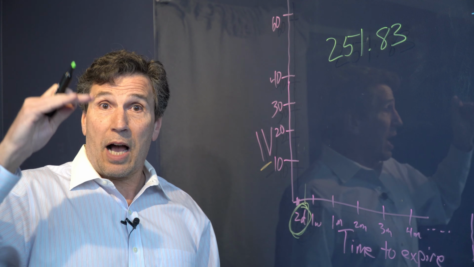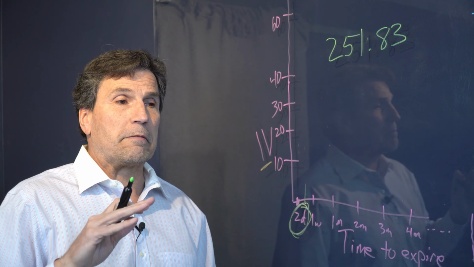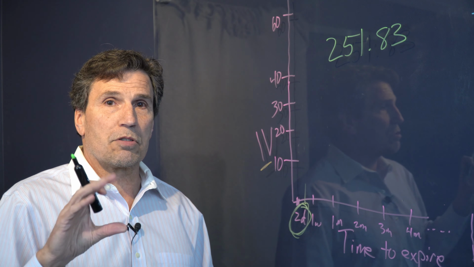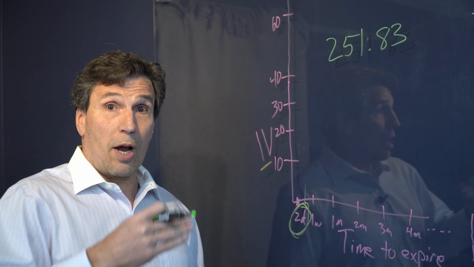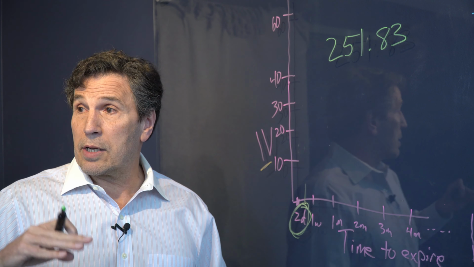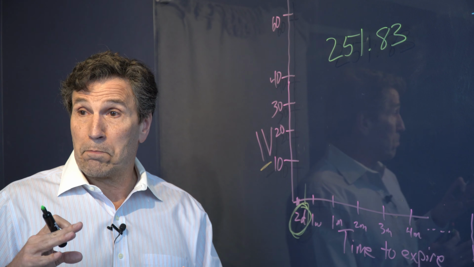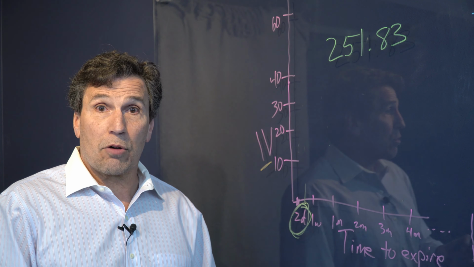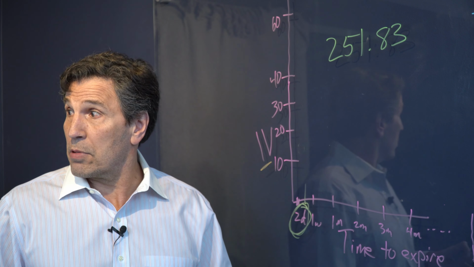The next step is I look at delta. For anybody that follows this stuff, to get a reasonably close idea, it's not exact, of what the market thinks in terms of the probability that a strike price is going to be met, you can just look at delta. So Terry, I want a trade with a 90% probability of being out of the money, or only a 10% chance of being in the money. And so I'm going to look for a delta of about 10%. So where would that be?